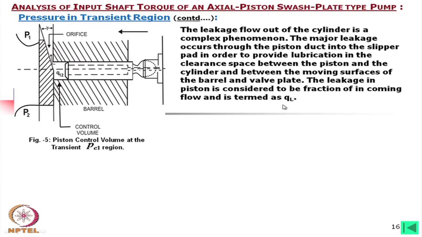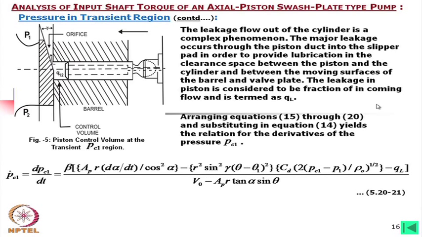Now, that is a pump characteristic. If we would like to measure it separately for different regions, obviously we can do it, but it is very difficult. So, this QL, which is a pump characteristic, is either given by the manufacturer or found out experimentally. It is simply measured, and depending on the pressure and the velocity, we can have some empirical relations to find out QL. Usually there is a constant which we can multiply with the total flow, and such factors will give us the QL.